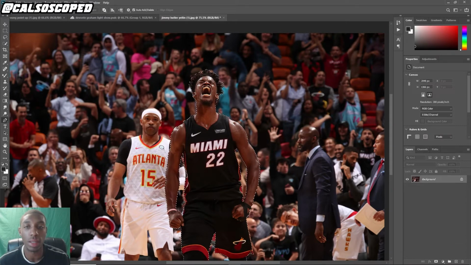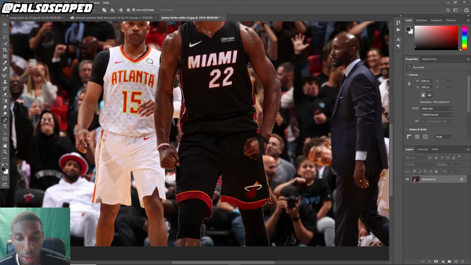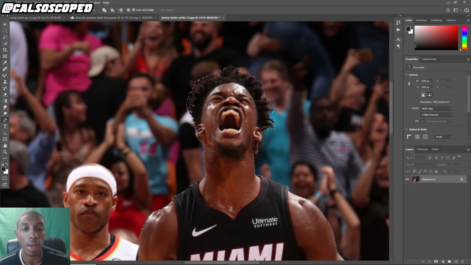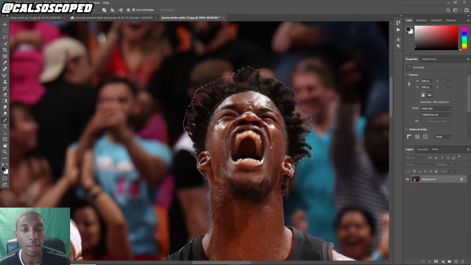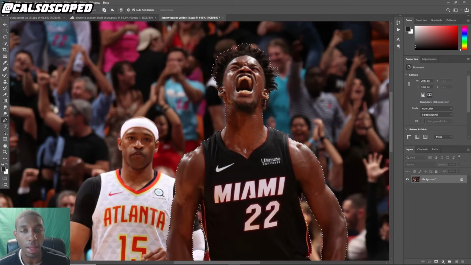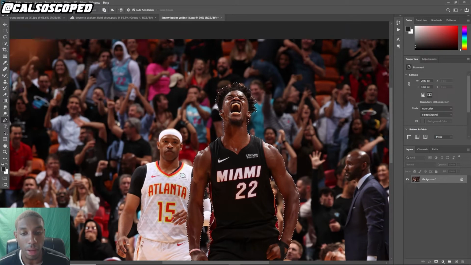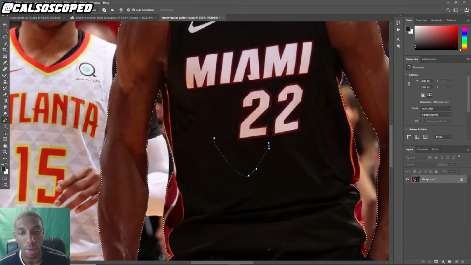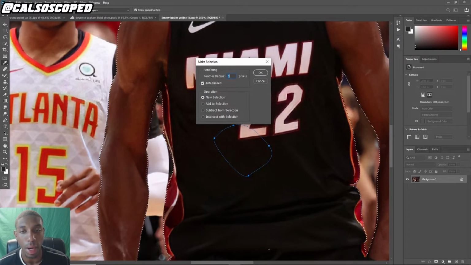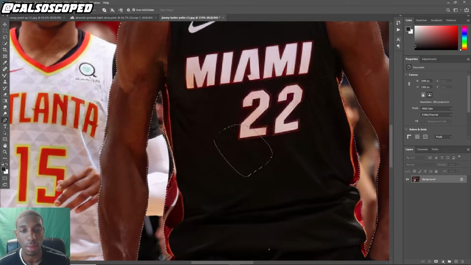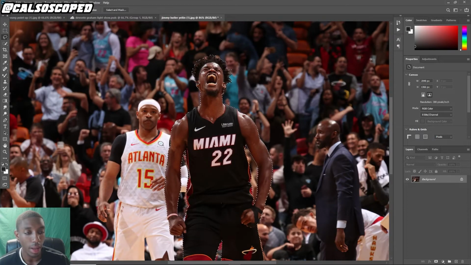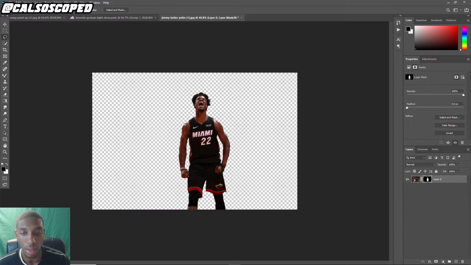Okay, so the selection is pretty much done. You guys will see what I do around the hair usually, since there's not a defined space, I go around it. But once I make the select and mask, you guys will see what I do. And if you have spaces in between, like how I had to get rid of these when I did the whole selection, what you do is you just make a shape or whatever you need to subtract, and then you can pick the subtract option. But we don't need to do that. I'm just showing you guys so you know what I did there. But I'm just noticing that I missed this part. And then once you do that, you're gonna hit your little layer mask icon and your selection's right there.